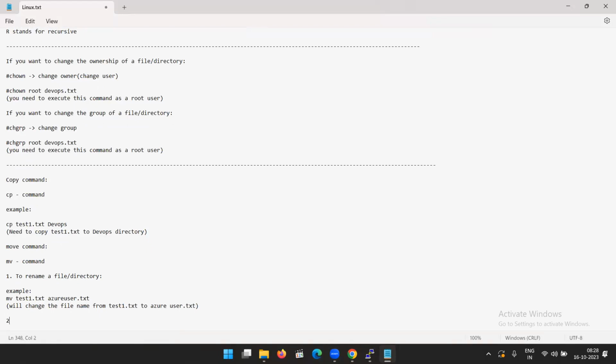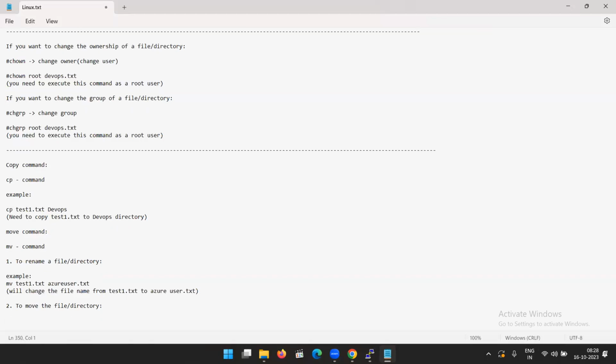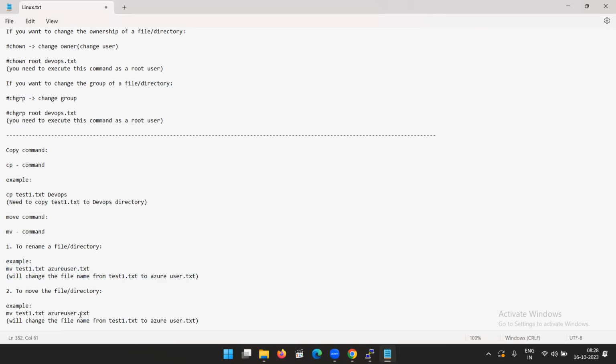And second is to move the file or directory. So move it to Azure directory.